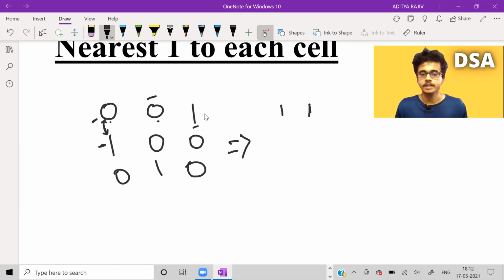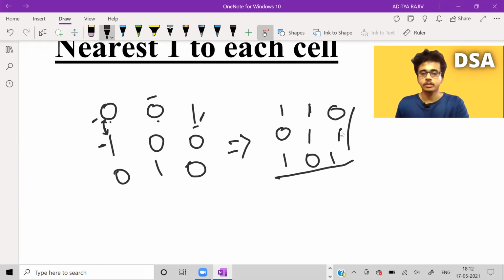Okay, for this cell, what about this cell? For this cell, the nearest cell is 0 because this cell itself is 1. Okay, similarly for this 0, for this 1, for this 1, for this 1, for this 0, for this 1, like that. So this is our answer.